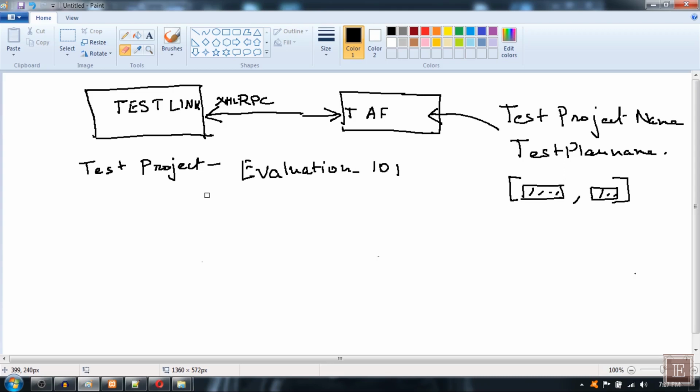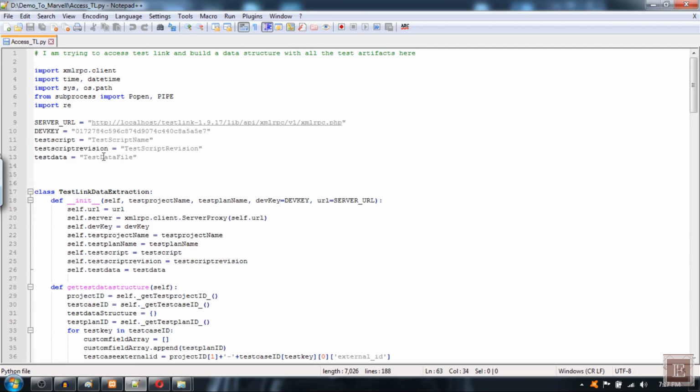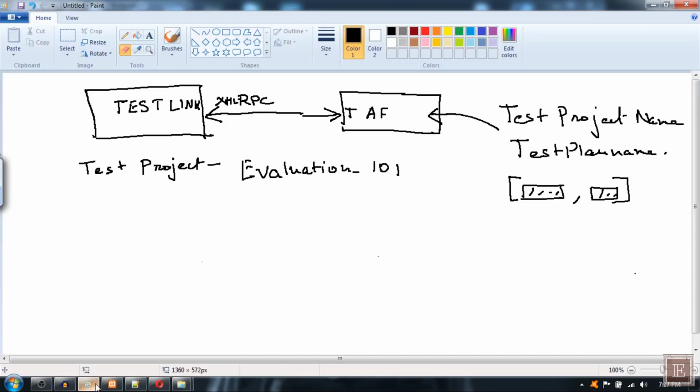I'm not showing any data driven test automation here, but then again I have kept the name of the test data file here, so in case somebody wants to do some data driven test automation also, that should also be possible. I'm just running the bare bones test script here. So what basically happens is, as I had mentioned, here I have a dictionary, and here I have a test case ID, which is the final product of one of the classes. So that's half the work done basically.